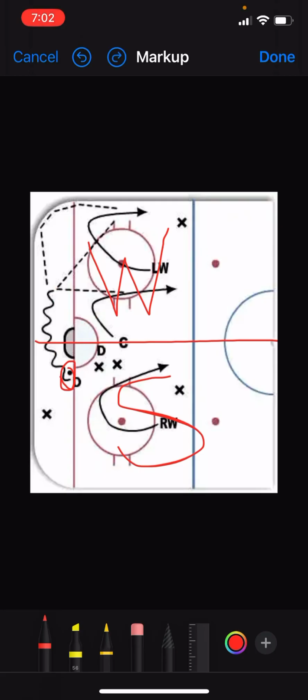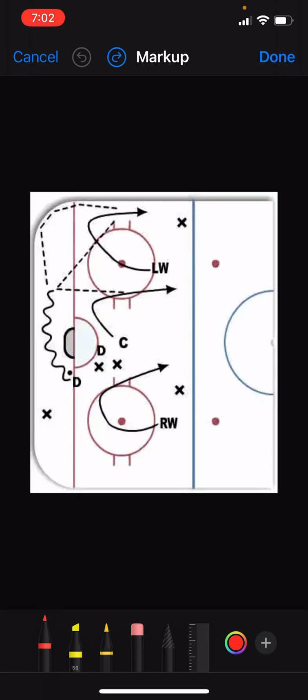You will also hear this discussed in different drills as F1, F2, F3, okay? But for the most part, what we're really concerned with in the breakout is the D, kind of the D1, and then this would be D2. So D1 is the player who's carrying the puck below the goal line. D2 is the weak side defenseman who's covering generally the front of the net most of the time, okay?